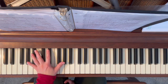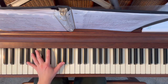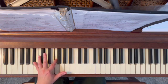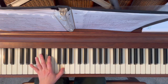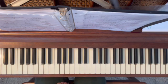So I'm gonna play that a little faster. These are the chords for section 2, part 1 on the left. He gives us hope when hope is gone. He gives us strength when we can't. Like that. Now let's put them together.